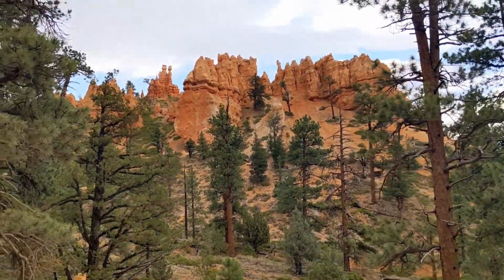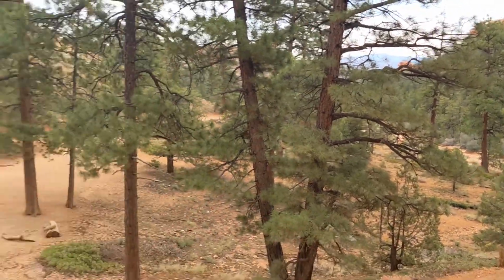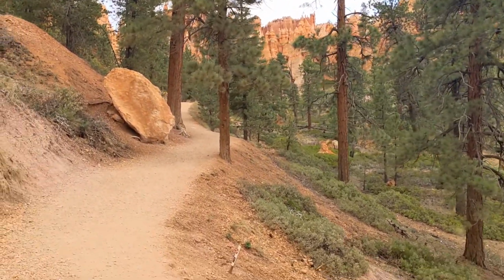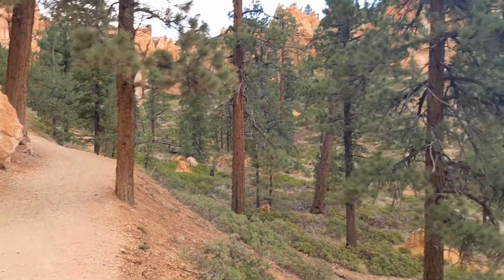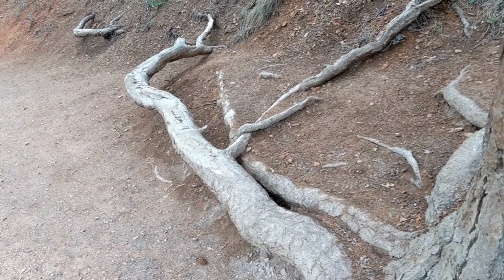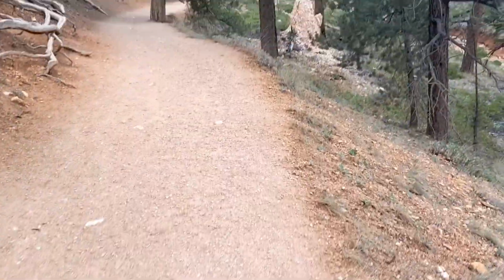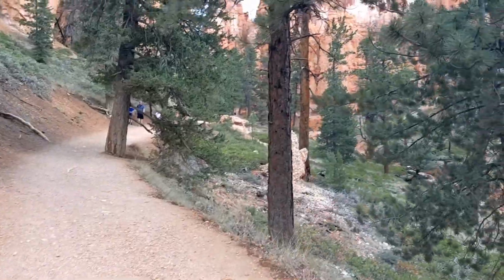I've got a really nice view of some hoodoos to my right. Pretty much wilderness back behind me. And I've got a nice, steady, steep toward the end climb coming up here. But man, it's good for the body, good for the mind, good for the soul. It's just great to be out here. Ooh, had to stop and catch my breath there. Got a sweet little tree root that makes a nice little natural bench. Legs are starting to burn a little bit. Just starting to get to that point where you really can feel you're working.